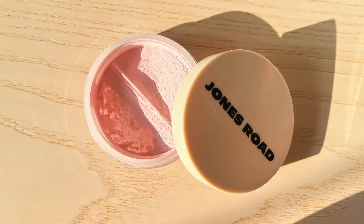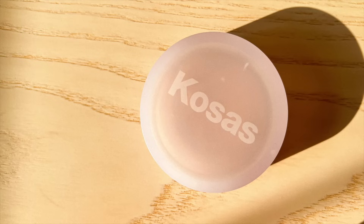I packed two powders: one for my under eyes and one for all over my face. For my under eyes I packed the Jones Road Tinted Face Powder in the shade pink. I love setting my under eyes with a powder puff — I feel like it really pushes the powder into the concealer and sets it at a deeper level, giving a flawless finish every time. This powder is so nice and blurring, and it lasted through that extreme heat.